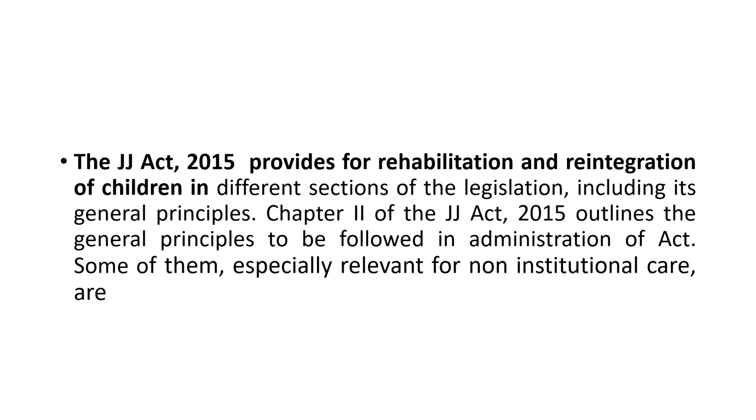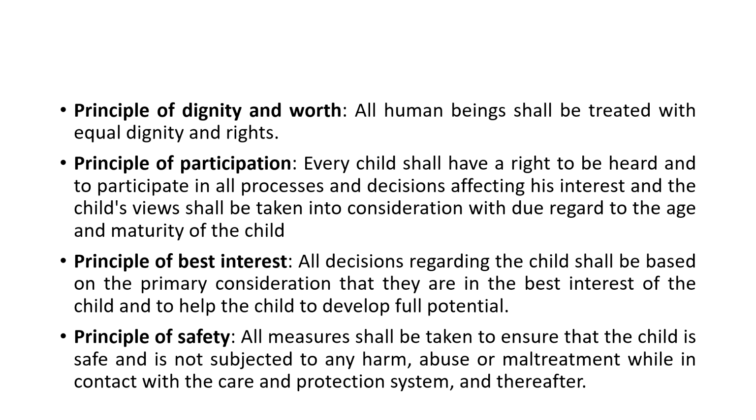The Juvenile Justice Act 2015 provides for rehabilitation and reintegration of children in different sections of the legislation, including its general principles. Chapter 2 of the JJ Act 2015 outlines the general principles to be followed in the administration of the Act. Some of them especially relevant for non-institutional care are: Principle of dignity and worth. All human beings shall be treated with equal dignity and rights.